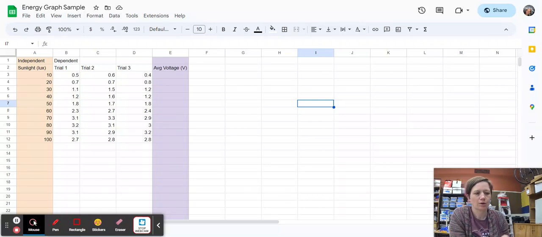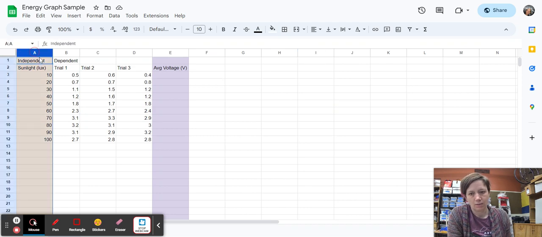And I'm going to do a quick reminder refresher about how to graph our data for this experimental design project and analyze the equation for the trend line. So ideally, you have your data set up in a Google Sheet so that you have your independent variable in one column, like I have here.